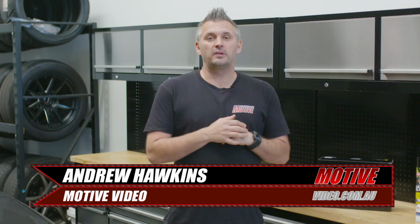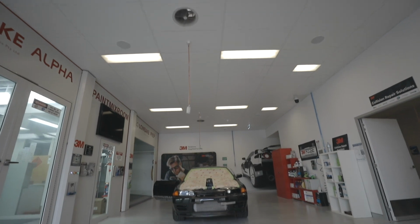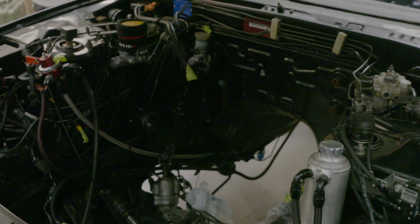Now our R32 has undergone a complete refurbishment on the outside, but there's still quite a lot of little things we want to sort out on this car. And while we're waiting on engine parts and for the engine to be built and for the interior parts to get done, it's a perfect time to tackle a lot of those small problems.